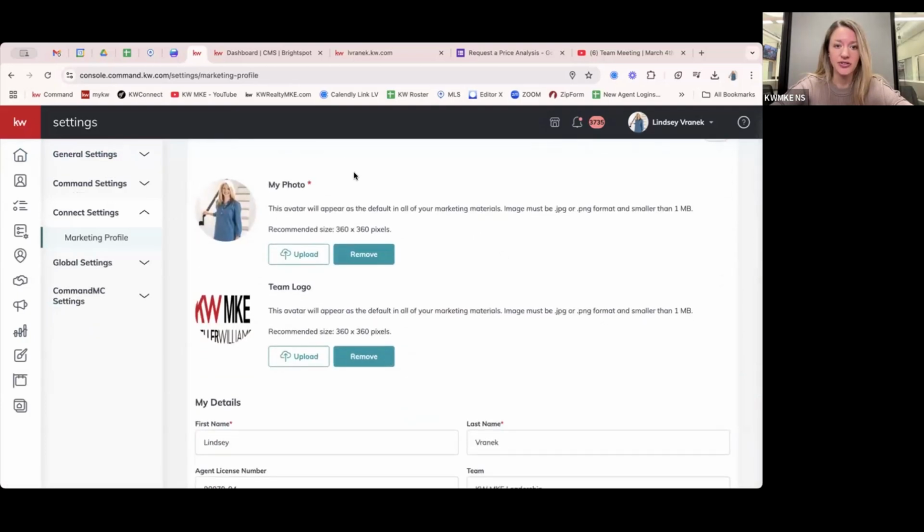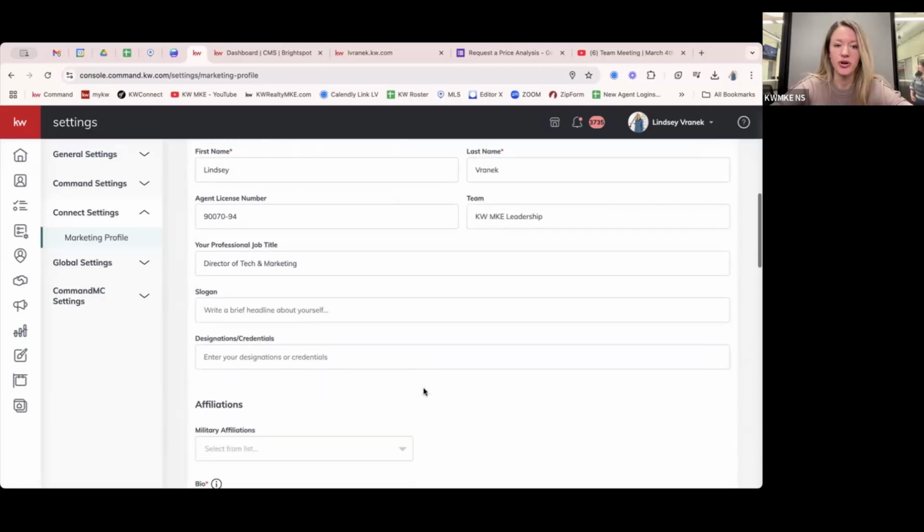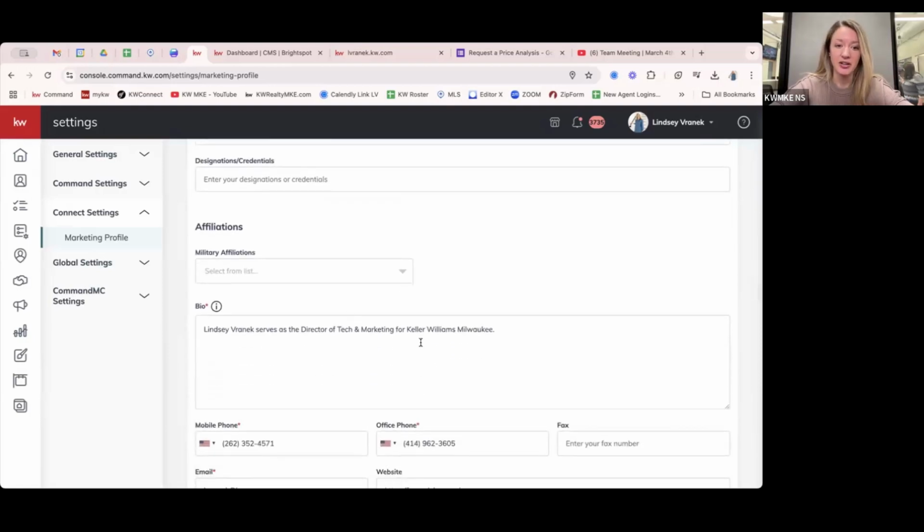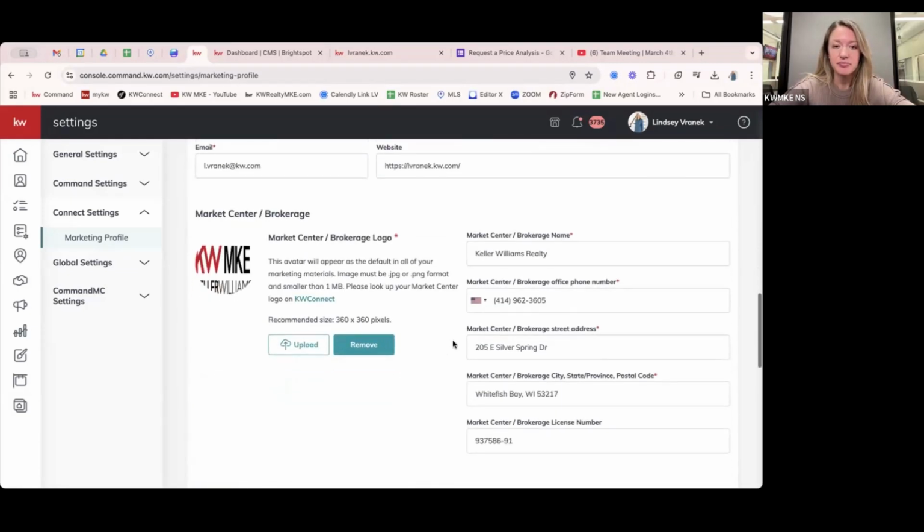All of those required fields with that little red asterisk need to be completed. So uploading a headshot, entering your name, your phone number, your email, a bio. And guys, don't get too worried about a bio if you don't have anything written out yet. Just put in a simple sentence just to satisfy that requirement.